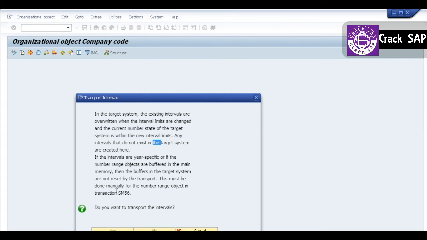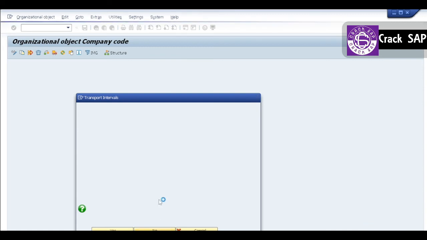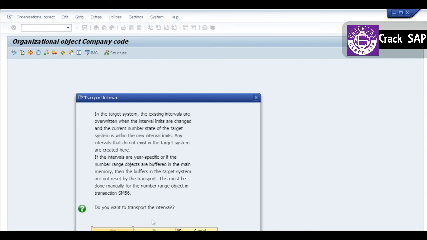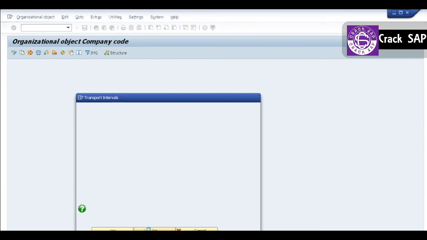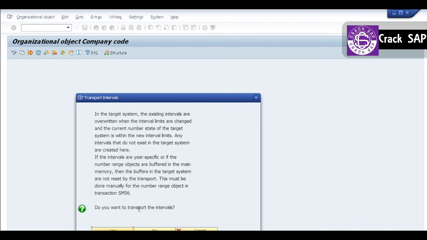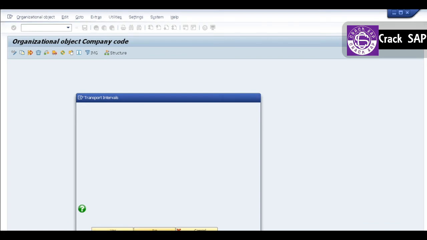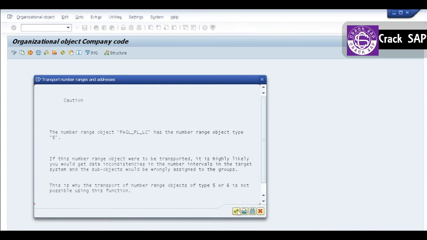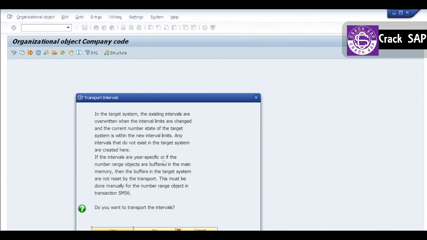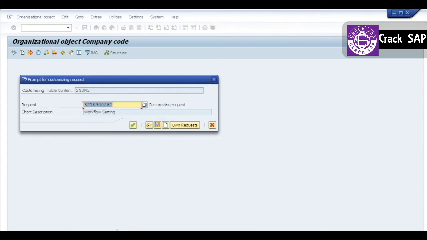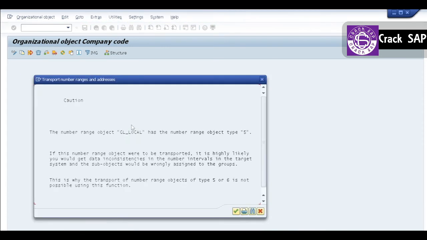This must be done manually for the number range object in the transport. Do you want to transport the intervals? I particularly don't want any number ranges, so no. Now it is going to process the number range objects. Now I take yes and go ahead.